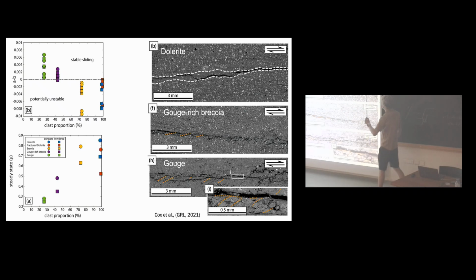And just to show what that looks like, in the strong, velocity weakening dolerite, you basically get nice localized slip surfaces. As you start adding clays, that starts to get wider, starts to generate a foliation. When you're basically just shearing gouge, you get much more developed foliation with some localized slip surfaces, Riedel shears, foliation, and so on. Not too different from the montmorillonite that we looked at yesterday.